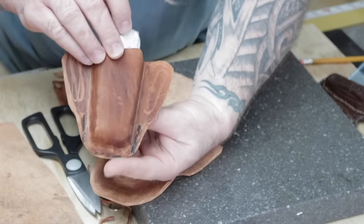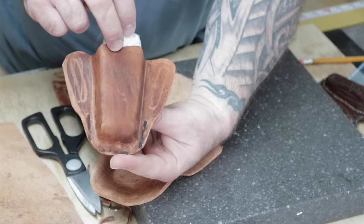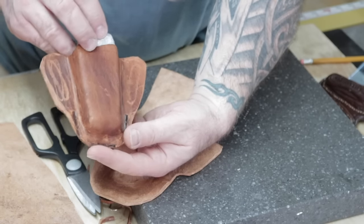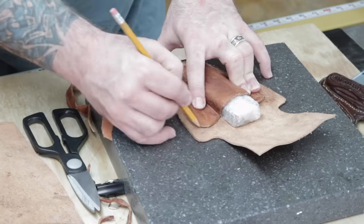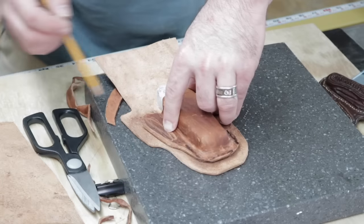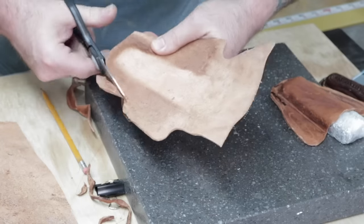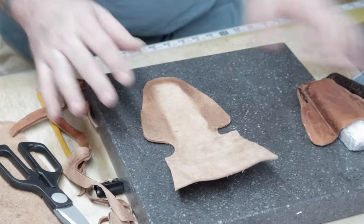Now we've got it here, and we're basically going to transfer this onto the back plate, and then we will be holding it in place while we form the top over to here. I'll do that right now. Let me go ahead and cut that out. That's when things will really take shape.